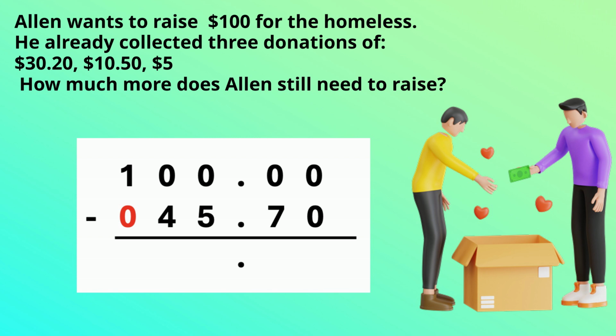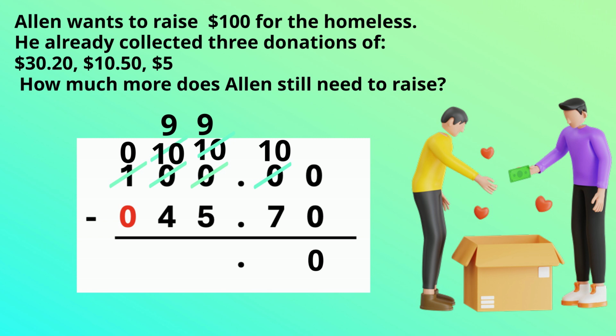I put it as 100 cents to fill up the columns. As you can see, we need to use borrowing, but the problem is that most of the digits are zeros. The only 0 that can borrow is the one next to the 1. So, 1 becomes 0, and 0 becomes 10. This 10 now can lend the second 0, and each one lends the next one. Then subtraction will be easy. The answer is $54.30. That's it.